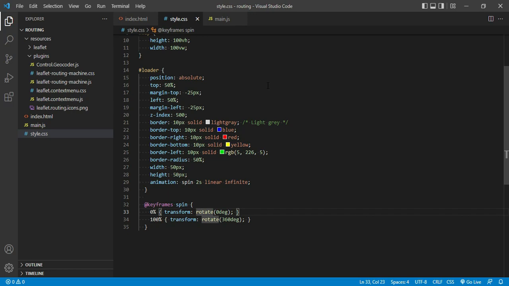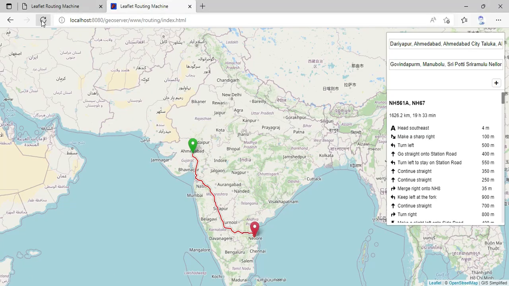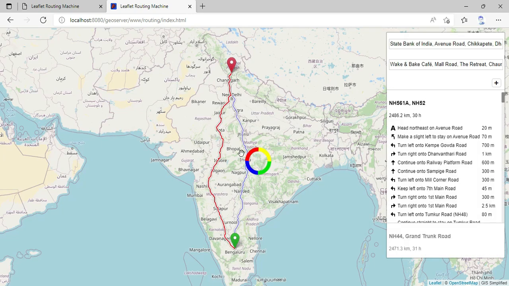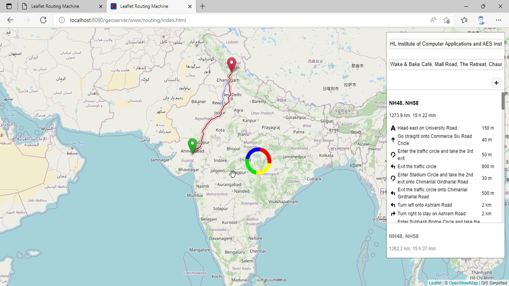Now, when should it show the loader? Not every time. Right now if I go to the application and refresh it, it is showing me the loader. You can see it is showing me the spinner, but it is showing it every time. But I want to show it only when it is doing some processing. So let us go to the code and change that. Right now you can see it is showing every time. So this will remain always on the screen irrespective of background activity. So let us change that behavior.